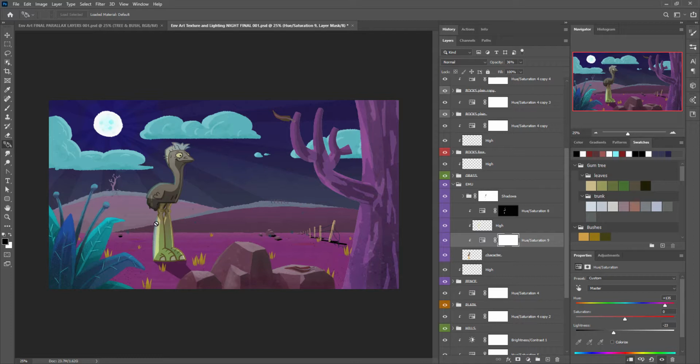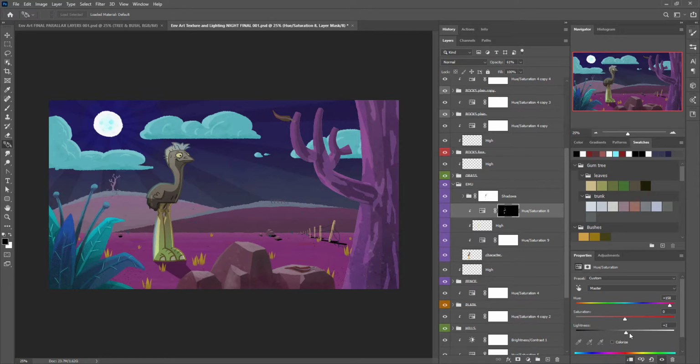Now you can see that it has really affected that highlight on the leg. So what I could do is jump back up to the other hue saturation for the highlight and play around with that a little bit to bring that blue back.